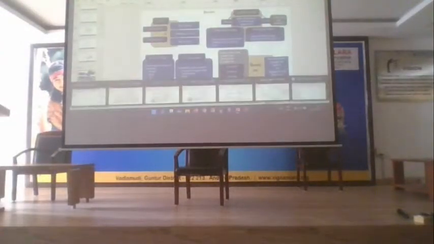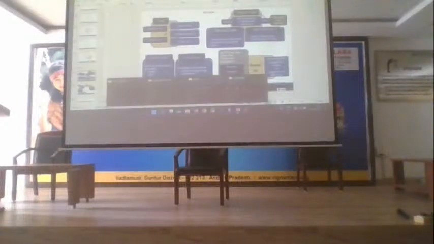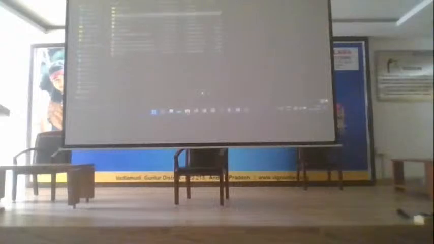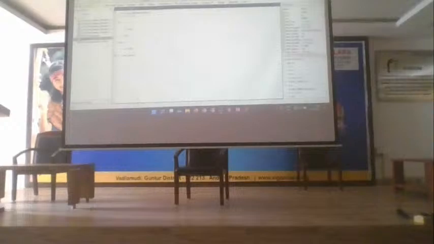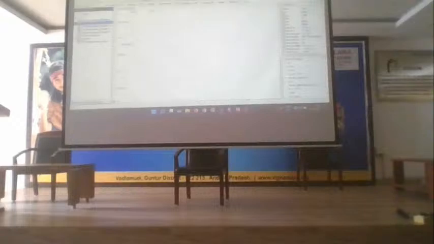In simulation one, we have made a grid connected charger, and I also incorporated solar.